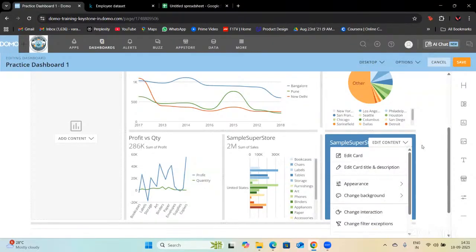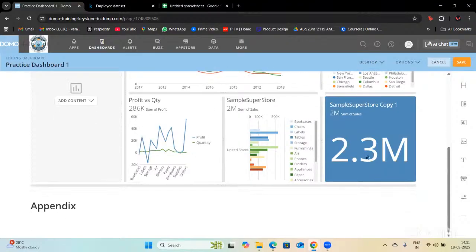So all the created ones, we don't need to add from here all the time. So this one was populated in appendix. That's correct. Once you create new cards, they get put in the appendix, and then you can select from there.